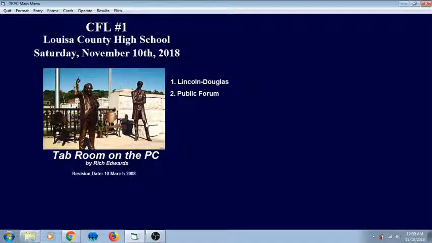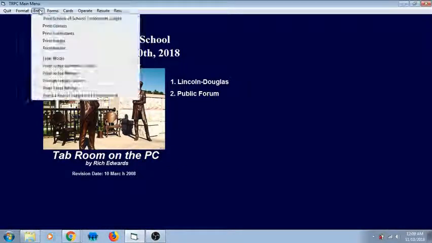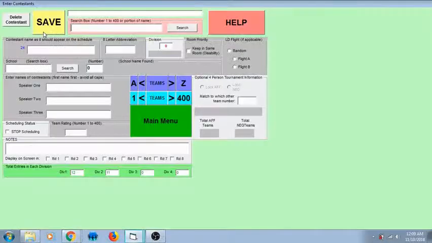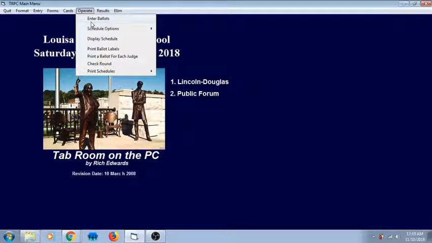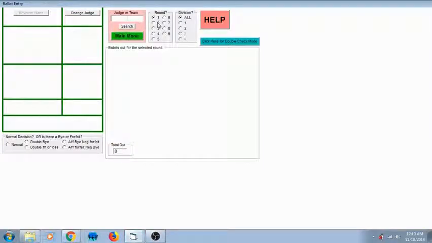I hope these help in some way, shape, or form. I constantly would go back to the manual or just keep messing around until I could get it to work. A lot of times it's a simple matter of looking at the information on the screen when it comes to the number beside there, the division they're in, the abbreviations and names and the schools that they're with, or in the case of looking at the ballot entry, you can change your judge here, adding stuff in. It's nice to see that they keep a running record here.